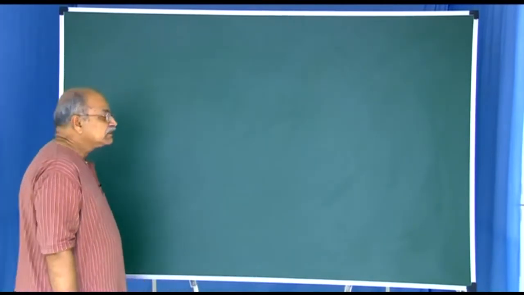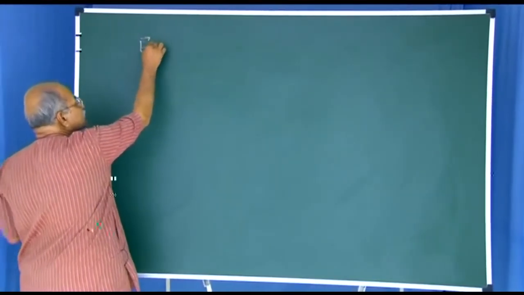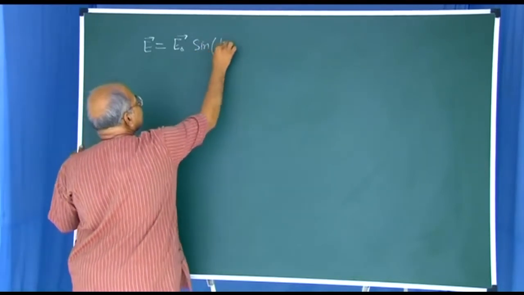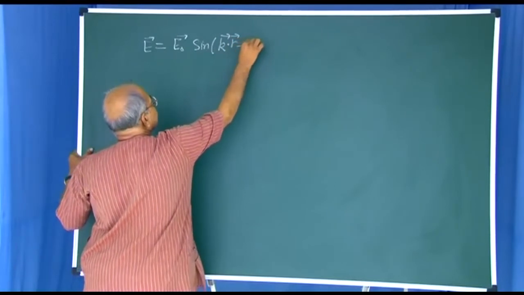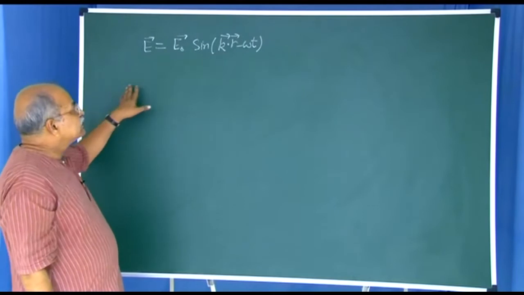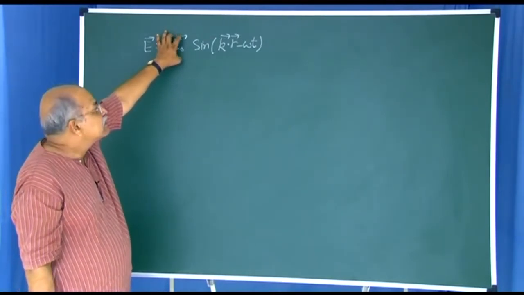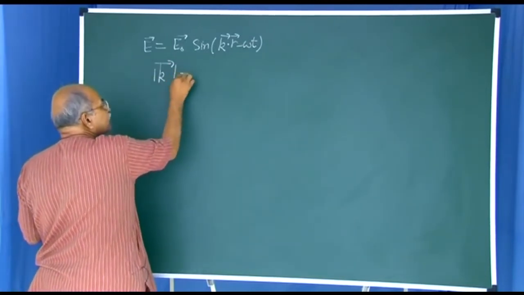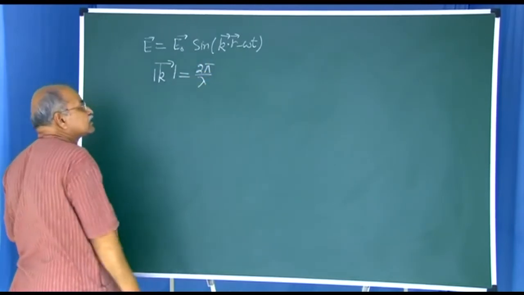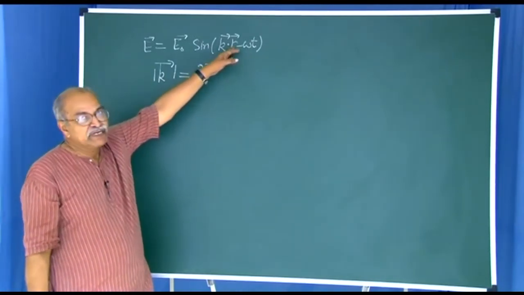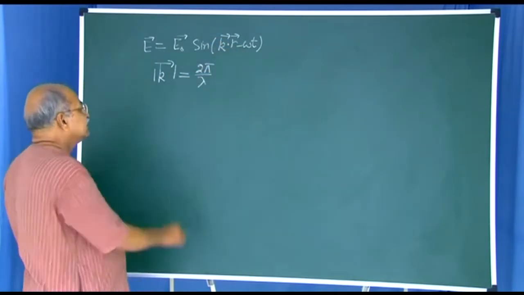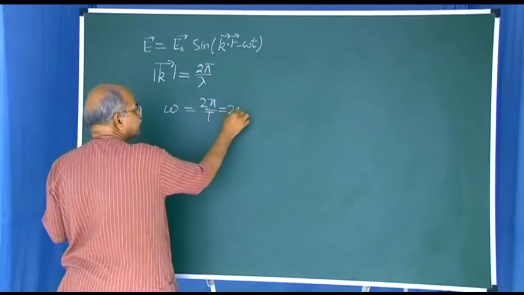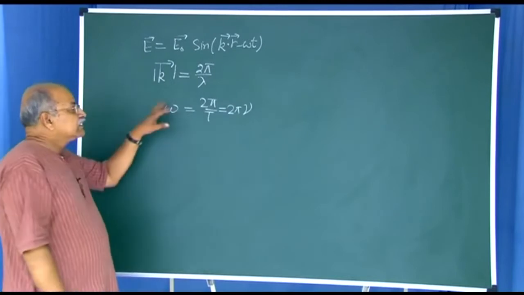And if you write an equation for that, electric field you can write as E equals some E naught in some direction, and then sine or cosine, and K dot R minus omega t. And what are all these things? This E naught is the amplitude of electric field, K is propagation vector, and the magnitude of this K is related to the wavelength, and the relation is this magnitude is 2 pi by lambda. R is the space point where this electric field is being talked about. Omega is the angular frequency related to time period, 2 pi by T, and in terms of frequency it is 2 pi times nu. So, these are the parameters.